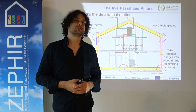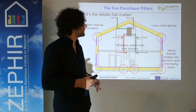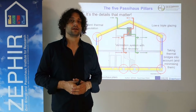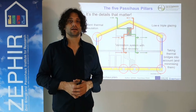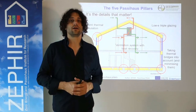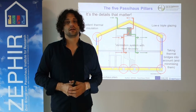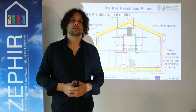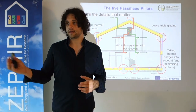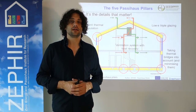We also need to exchange the air in order to get fresh air inside the building. This is done through the installation of a ventilation unit with heat recovery of up to 90–94%. This is the lung of our passive house. You can exchange the air in two ways: either by opening the windows — manual ventilation — which lets the internal heat flow away without any recovery.